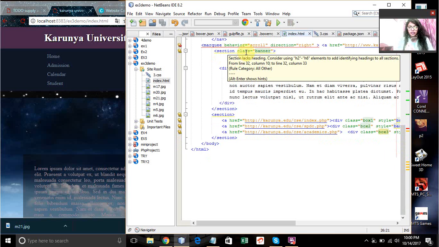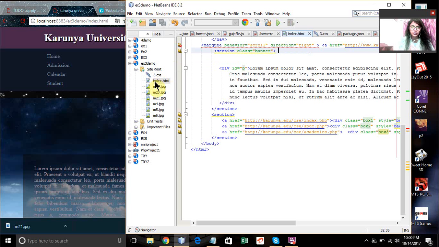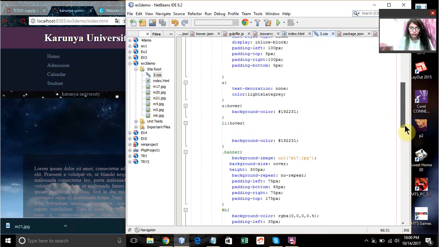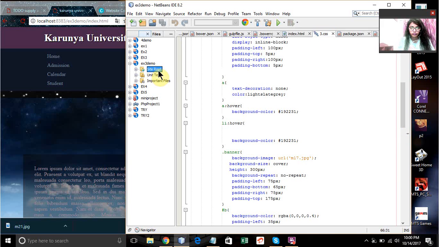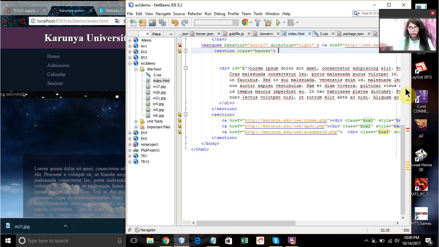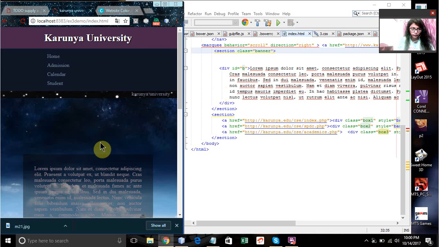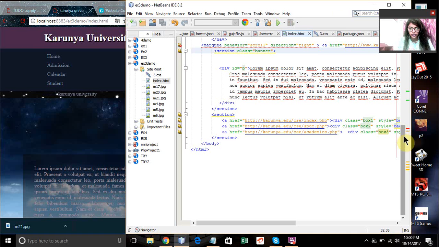And then now it's a banner. There's a section class equal to banner. I've created a style sheet where you have banner over here. And for the text, there is a main text over here. I've given another division ID equal to B, where I've given the text inside, and then the section tag ends.